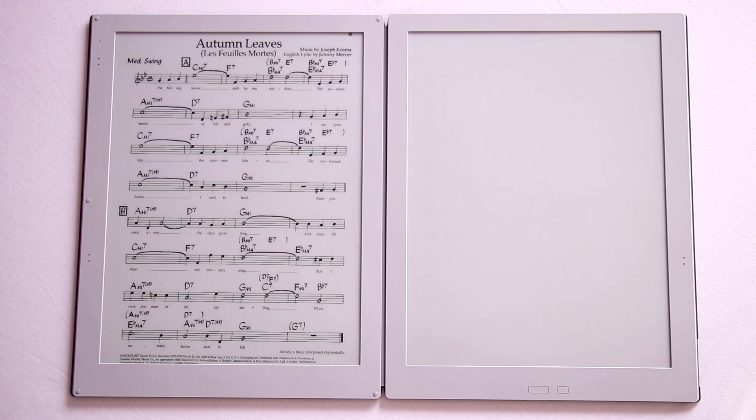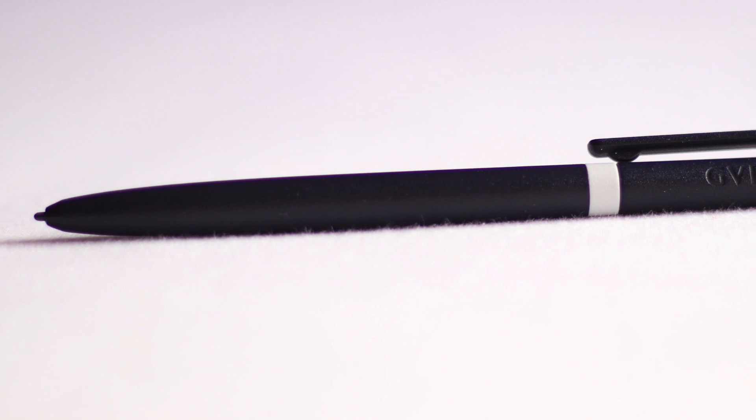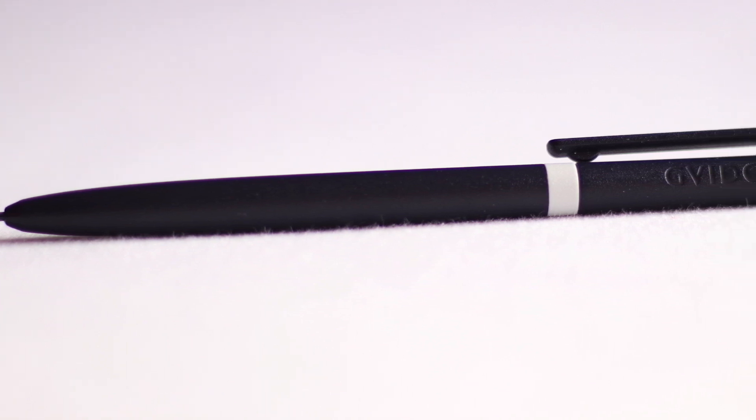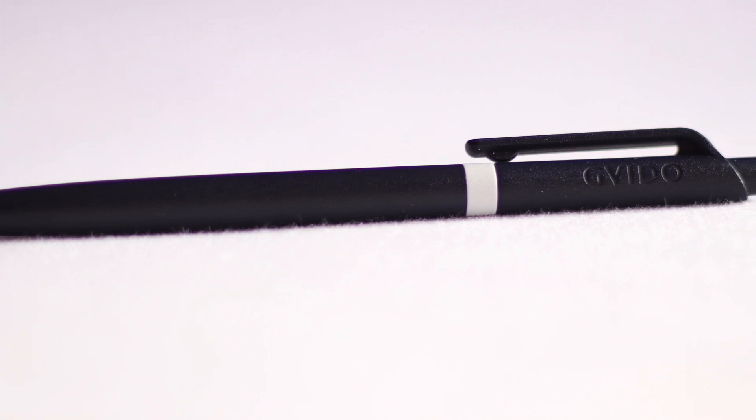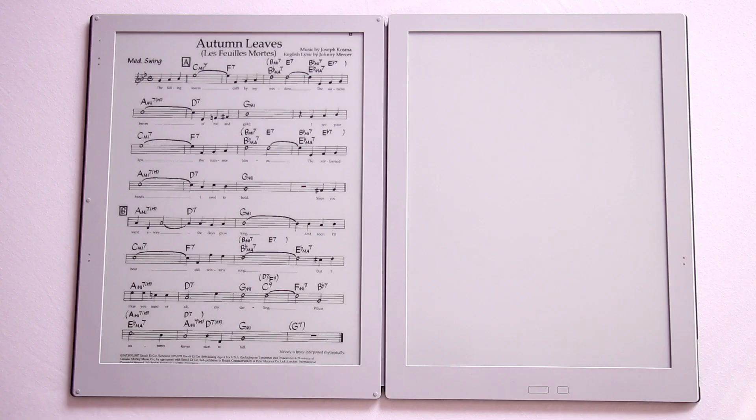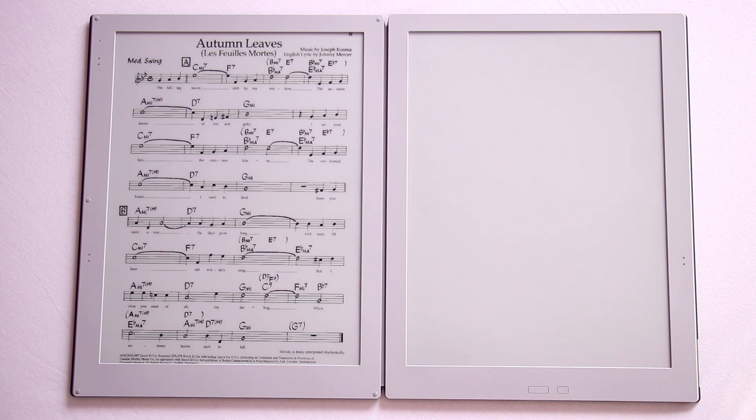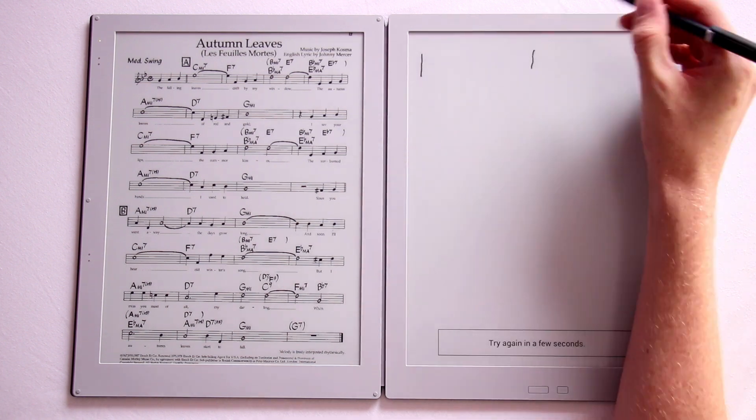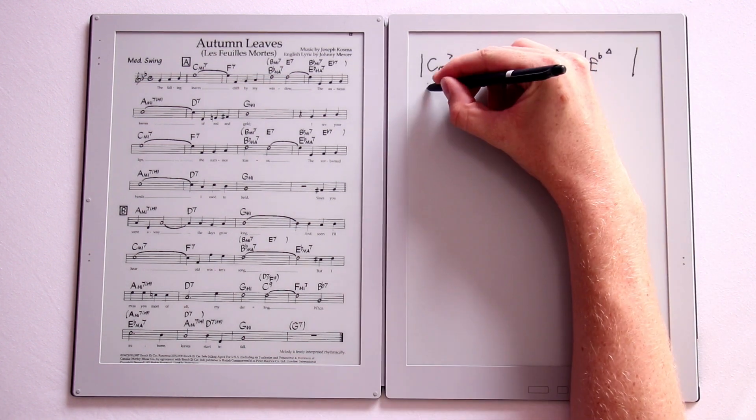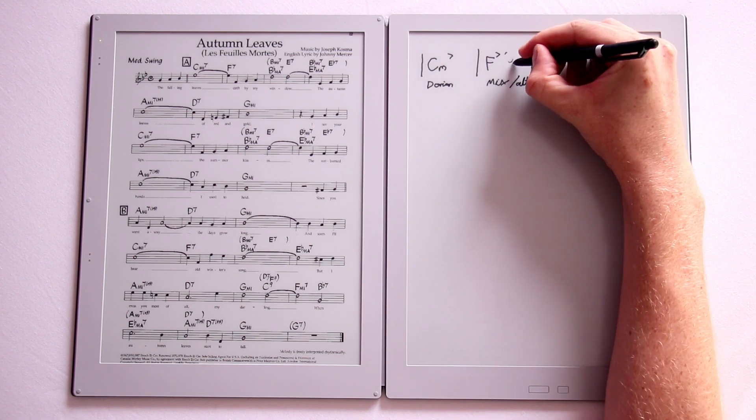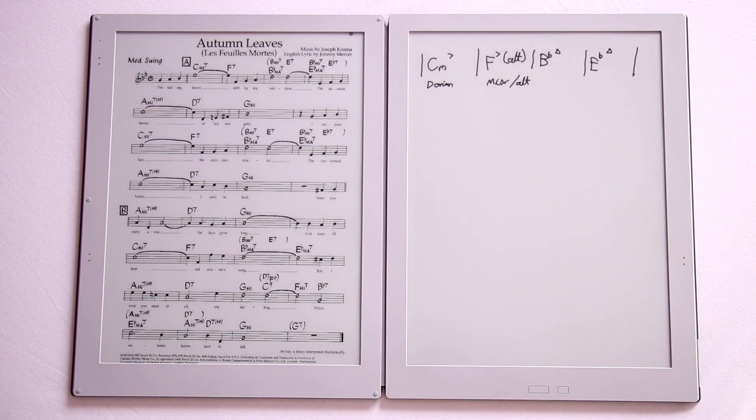One of my favorite things about the Guido is that it comes with a pen which you can use to make notes. It's really slick and also has a rubber on the other end. When I pull up a jazz standard like we just did, since this one only has one page it means I have this whole other side to make notes. I could write the chords with some other possibilities and then some scales I could use to solo with, or anything you want really.